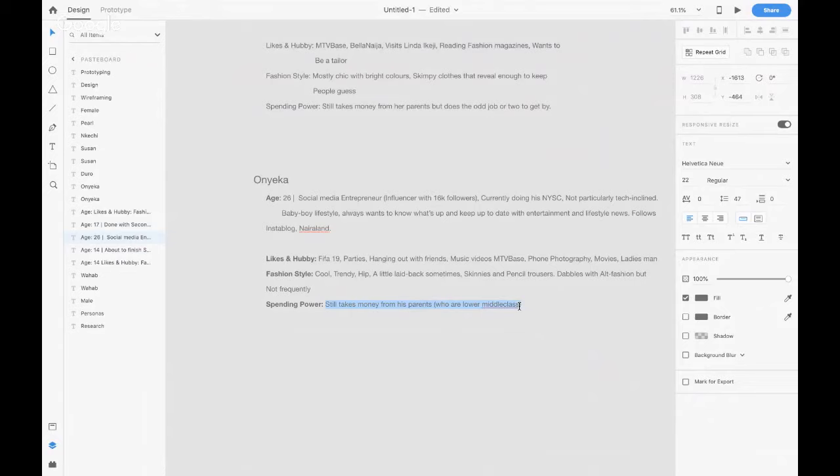He pays really creative photographers to take his pictures for his social media stuff. He attends events. Phone photography, I think we covered that.